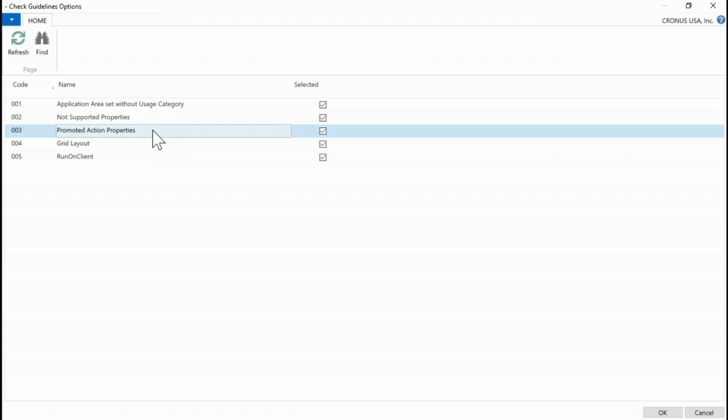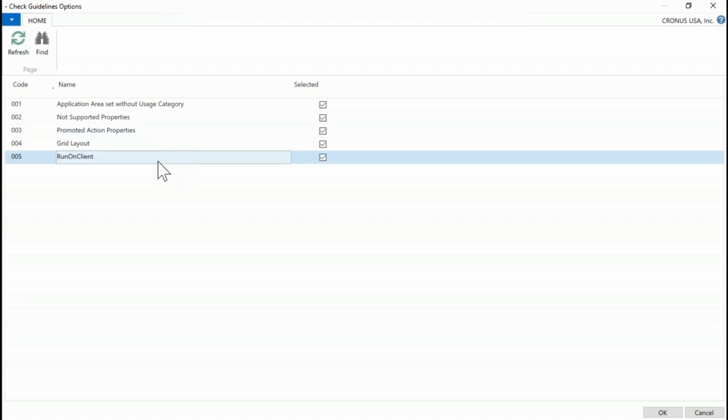But as far as the system is concerned, it is possible for you to promote an action without assigning it to an actual promoted category. So from a guidelines perspective, that's probably not a good thing. So the system automatically checks for those things and warns you that perhaps that's a guideline violation, and therefore you might want to check it out.